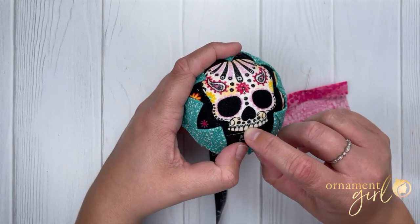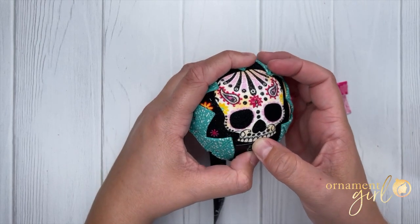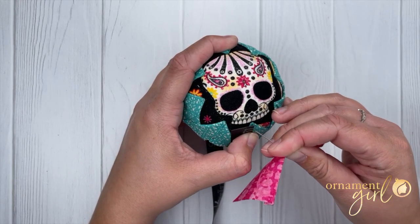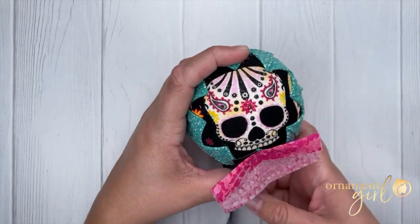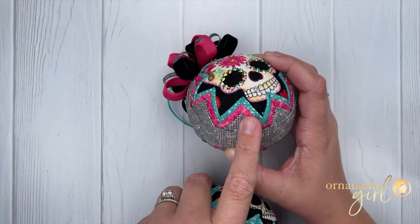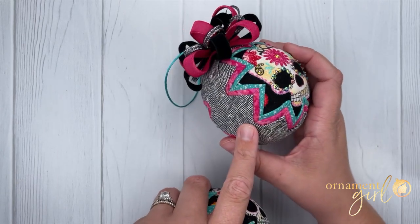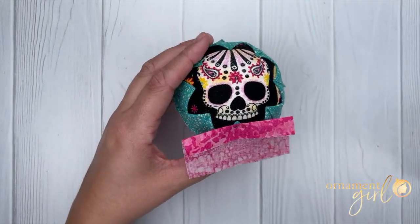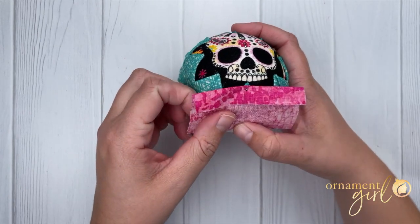You're going to pin directly along that center line of the triangle, and I'm going to be pinning my pieces right between 1/8 and 1/4 of an inch. This will just give us a nice little outline of the color from the previous layer. On this finished ornament, I pinned right at 1/4 of an inch, and you get a little bit thicker outline. So if you want to play with the distance between your triangles, you can feel free. For this one, I'm sitting right between 1/8 and 1/4 of an inch.